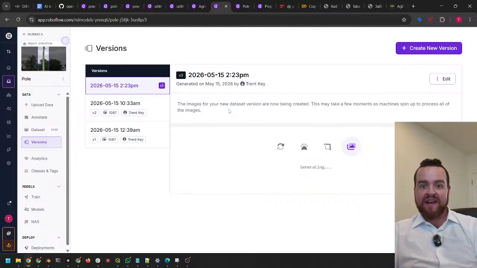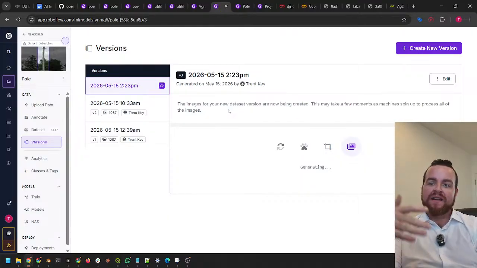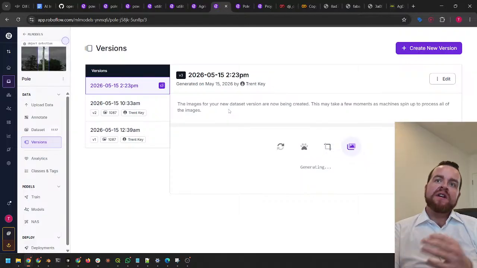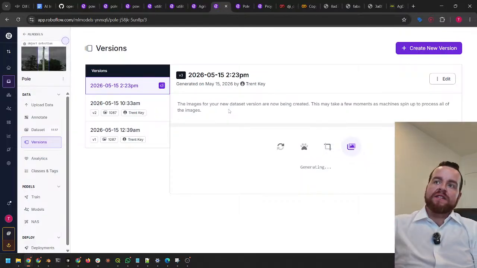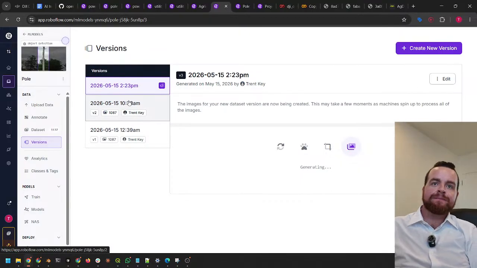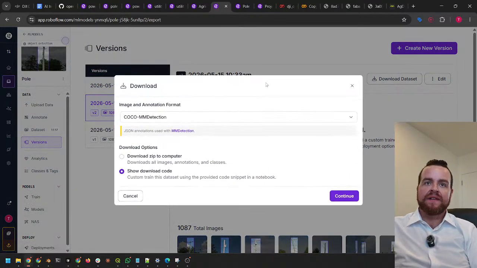Maybe you've adjusted the annotations, you've removed annotations or added your own to the same image, but it's just bundling all of that together into a new version, a new package to process out. But we can jump back to the one I did before and just go download the data set.